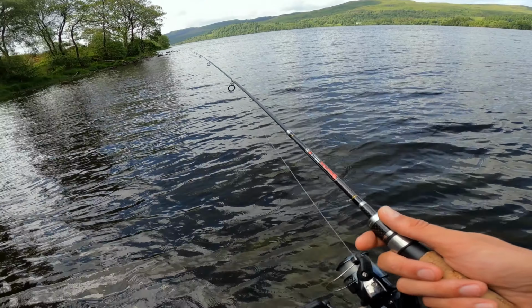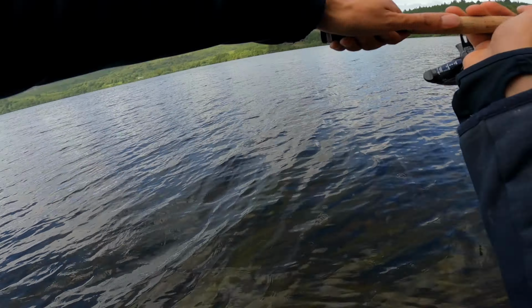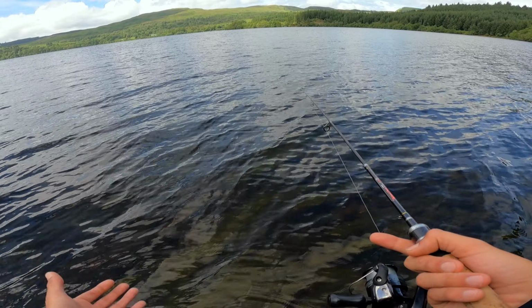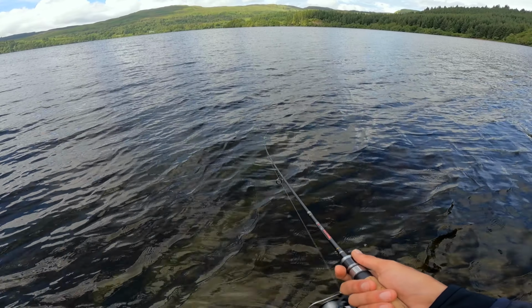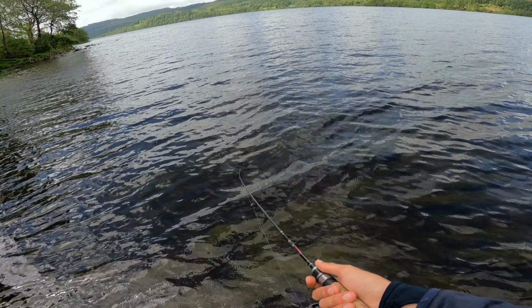Big note in Scotland, once you're at a certain level in terms of altitude, you are allowed to fish. However, for most places you don't need a licence, you need to have a permit. Luckily, even though this loch is remote, there's still permits available for it. That is how we've got here. I couldn't really ask for much more, could you? And I've also got the giant loch to go and fish.